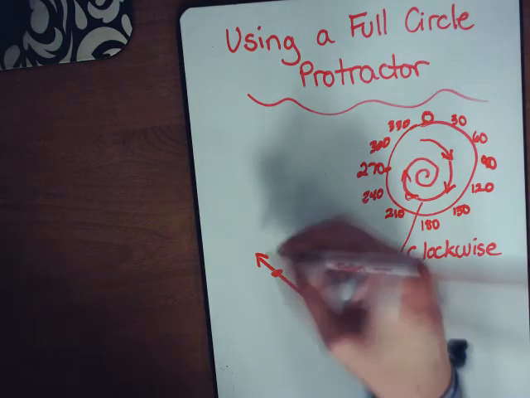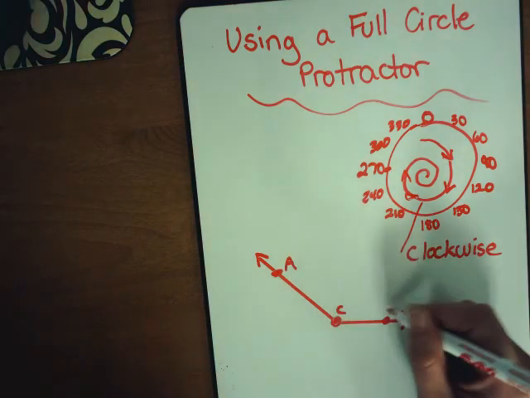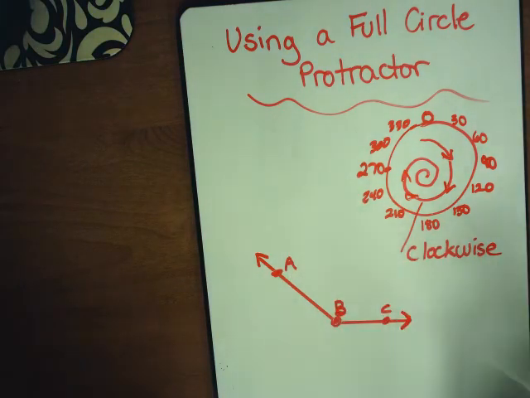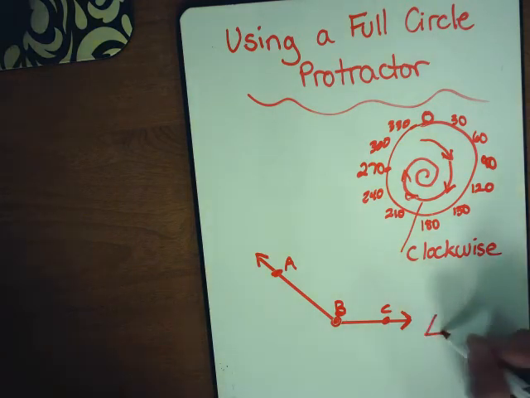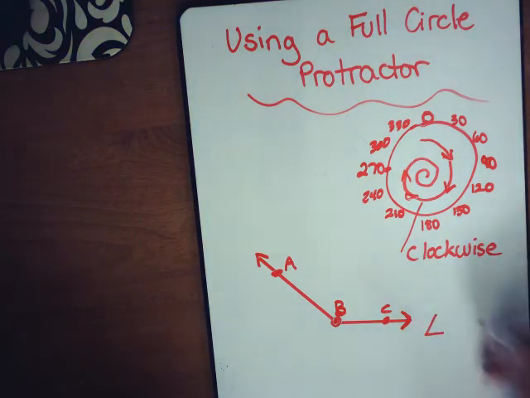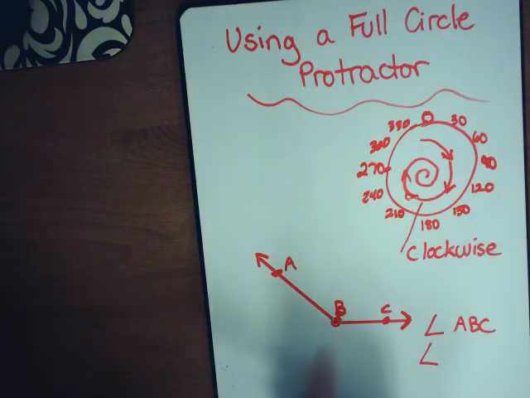So let's go ahead and label this A, B, C. So this is angle ABC. If you remember, our symbol for angle looks kind of like an L right there. Angle ABC. Or I could have labeled this, as long as my B, my vertex, is in the middle and I'm not changing anything around, I could have also labeled it CBA.